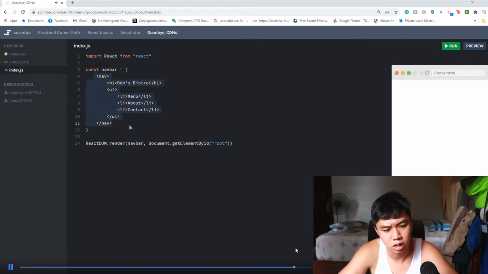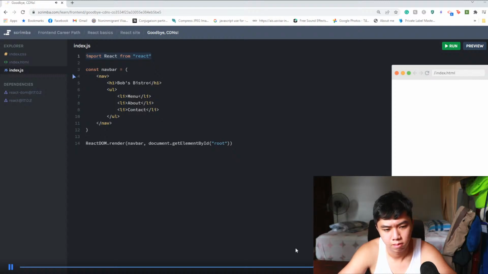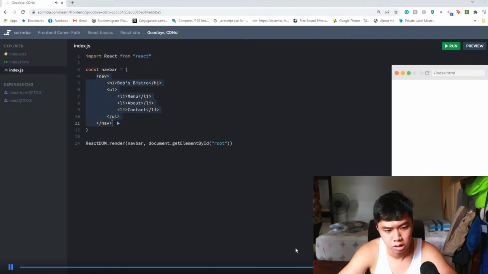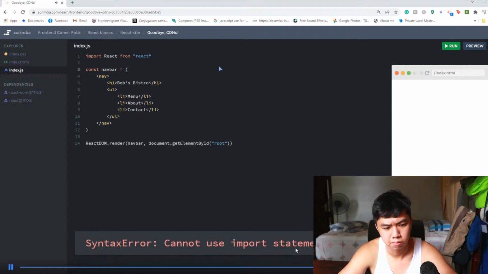Now, the astute among you might be familiar with the fact that with React version 17, I technically don't need to import React. However, currently, at the time of this recording, Scrimba is not yet set up to support the fact that React version 17 and above no longer requires you to import React in order for JSX to work. So anyway, throughout the duration of this course, I will be using import React from React, and that's because, well, I need to in this environment currently. Let's hit save again and see what we run into next.